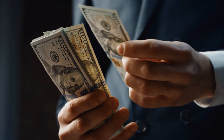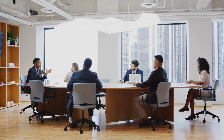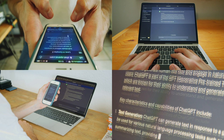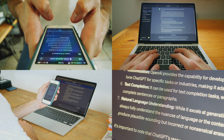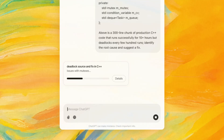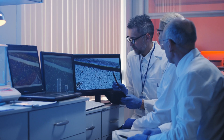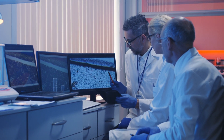Now let's talk about that $200 a month price tag. ChatGPT Pro isn't for everyone — it's aimed at professionals, researchers, and engineers who need access to cutting-edge tools every day. Along with unlimited O1 Pro mode access, the plan includes features like GPT-4o and advanced voice. Using O1 Pro mode does take longer than other ChatGPT models, but OpenAI has added a progress bar to show you its thinking. For those who need that level of precision, the extra loading time is a small price to pay.